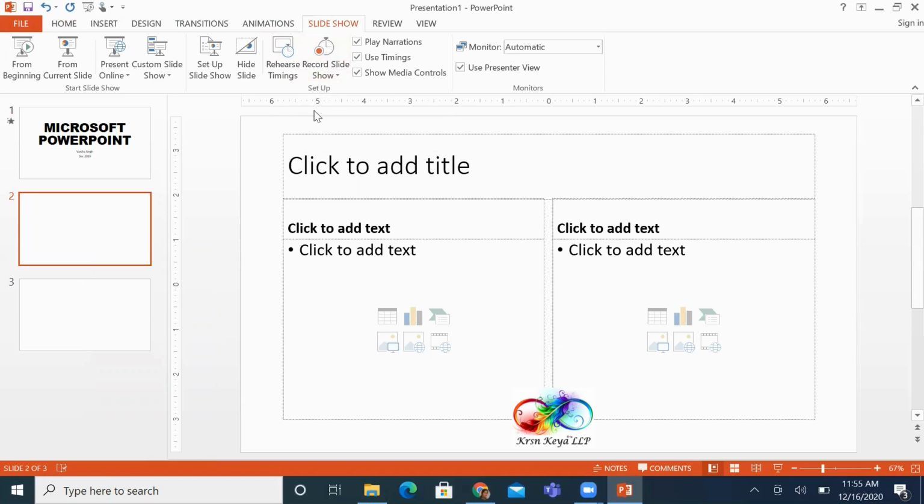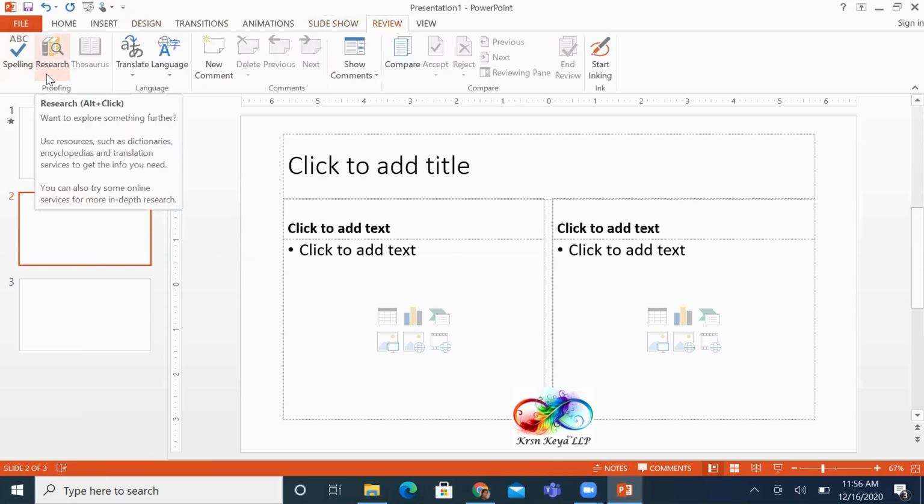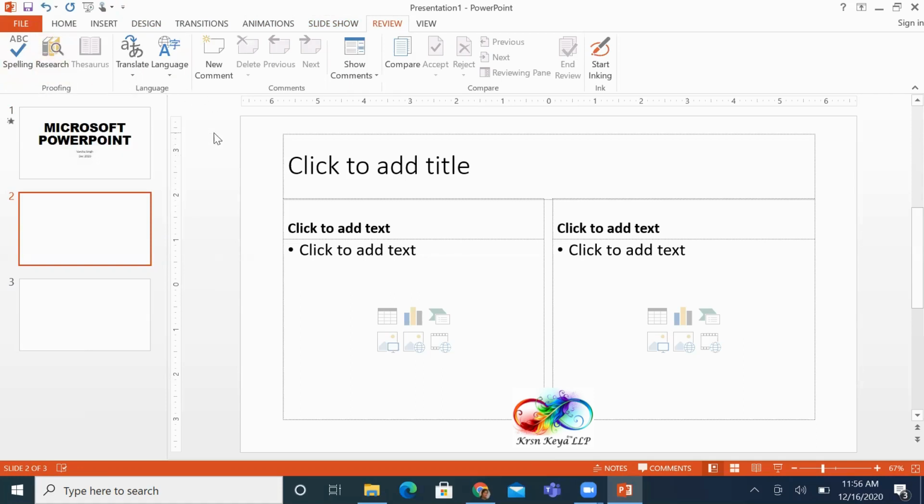However, these elements right now we will not look into, for the reason that we want to just understand what are the components that are available for us while we are using the basic PowerPoint. Then comes the review. In the review, you have the spell check, you have the research, translations, languages, new comments that you want to add. The comments are there, and plus here review new comments will come, and show comments option also is there.